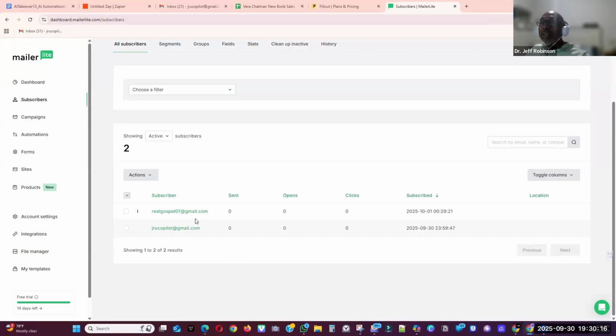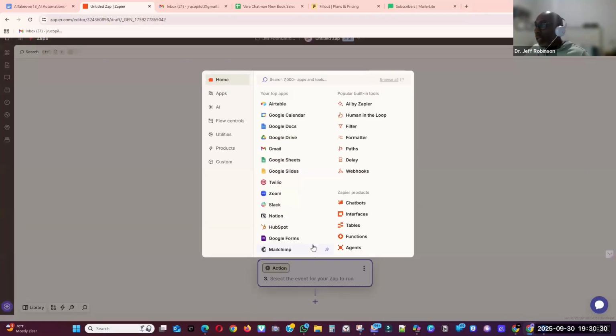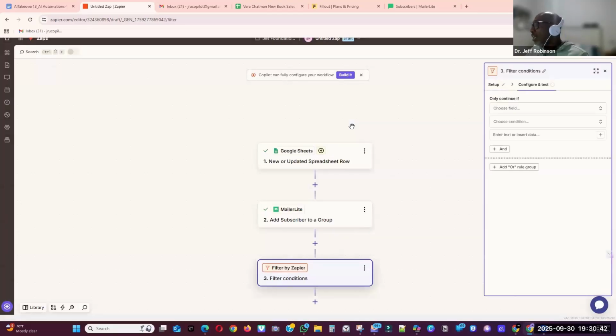Now let's get down to, should they get a copy of this book, or do I just deal with them next time I have something? So now we've populated our database, our campaigns here. So now they've been added to MailerLite. Now we want to go look at the spreadsheet and make sure they meet the criteria for the book. So now we're going to filter. It's called filter because we're going to filter through the information and see if they meet the conditions.